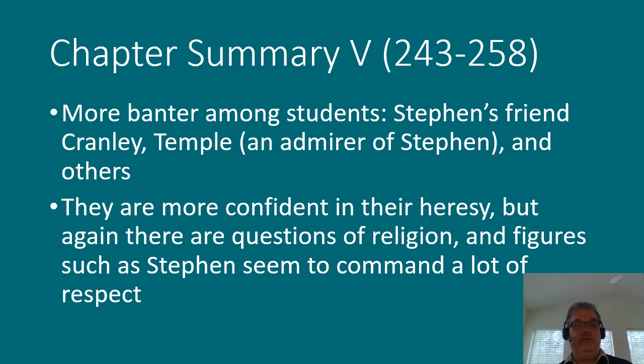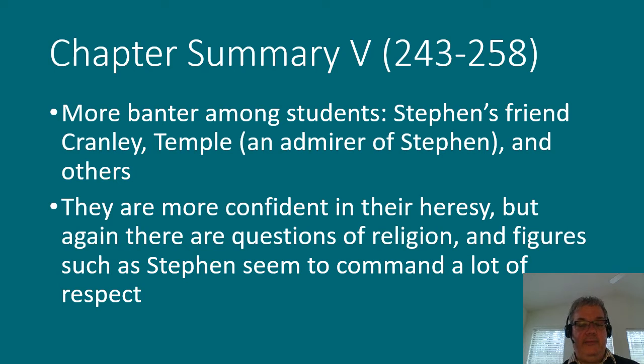The next section, which is about 15 pages, has more banter among students. Stephen's very good friend Cranley. Cranley and Lynch are probably the two most important characters who talk with Stephen. They're friends. Like Stephen, they're very smart. Like Stephen, they're very skeptical to some degree. Cranley, though, is more. Oh, I've misspelled Cranley on the slide. It doesn't have an E.